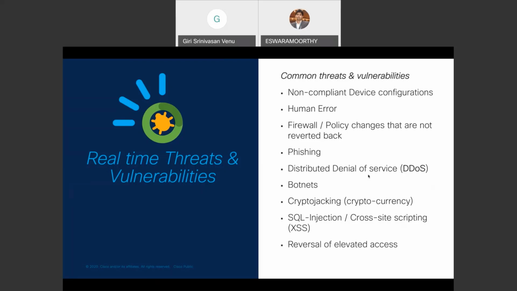So cryptojacking is a recent trend that's been on since the inception of cryptocurrency. It's basically a technique where one can gain unauthorized access to a target host or a computer and its CPU and resources and start mining cryptocurrency. So once you gain access into the network, it's not only about mining cryptocurrency, you have access to all the data and you're free to pick whatever data you want to, right?